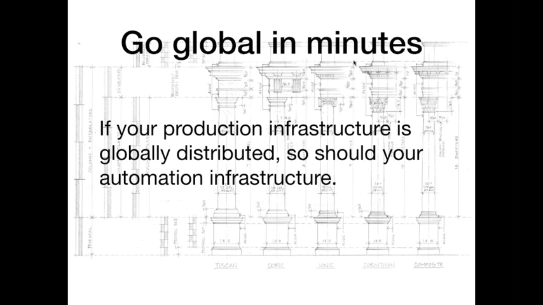Go global in minutes. Again, more, hey, look, we've got regions, data centers all over the world, sales pitchy. But with our automation environment, there's nothing to say that we can't run our automation in Virginia and in Japan at the same time with a node of 2 things. If your production environment is distributed across the globe, why not run your test environment across the globe too? You could find all sorts of fun latency problems and other things that way.